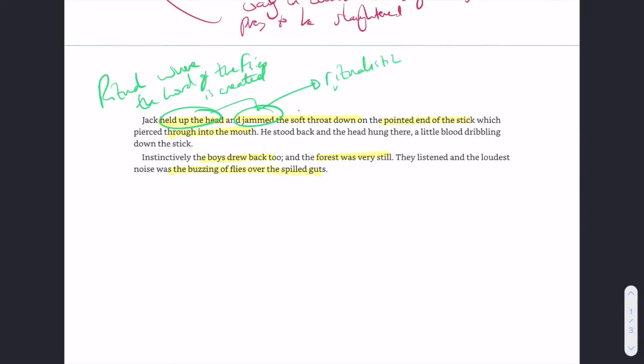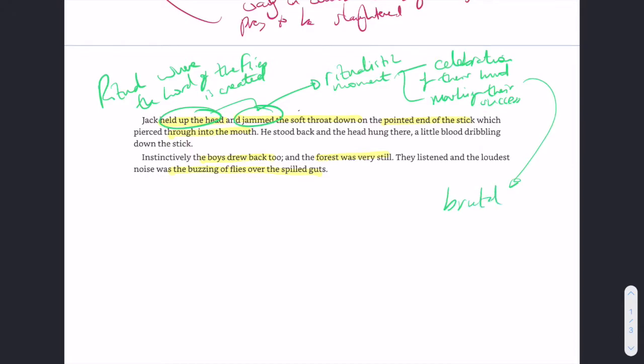And these rituals have changed. Remember the rituals in the opening of the novel, and it feels like a long time ago at this point in the narrative. The rituals were about democracy, they were about order, they were about control. And now, instead, the boys are celebrating the damage that they've done, and they're marking their success. They're marking that brutality, they're marking that violence.